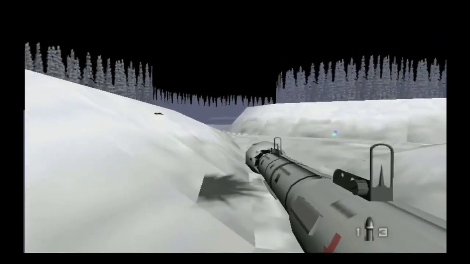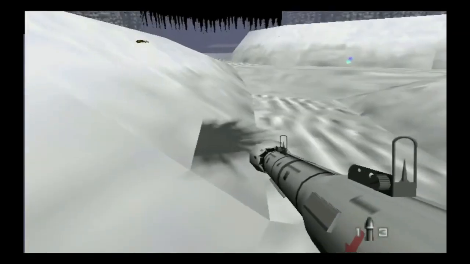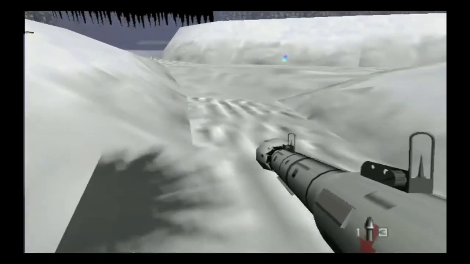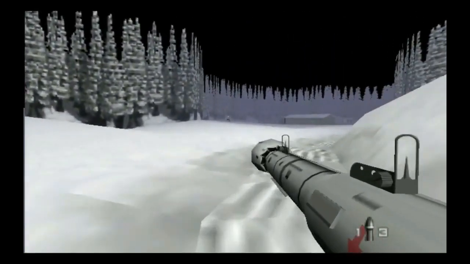Wait a minute. What? Look at that dirt spot. It's like hovering. It's on the hill, and it's kind of like hovering off the ground. That's hilarious. Anyway.